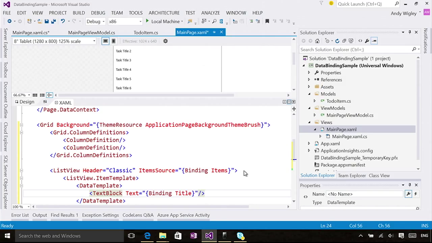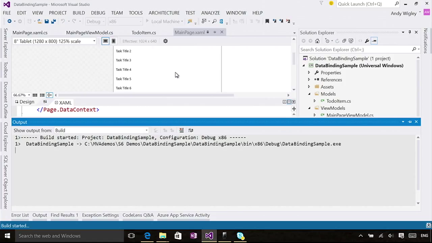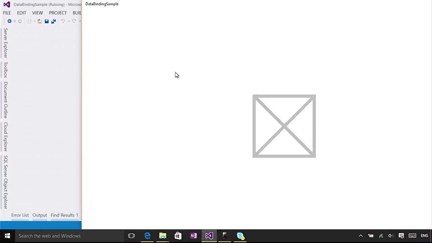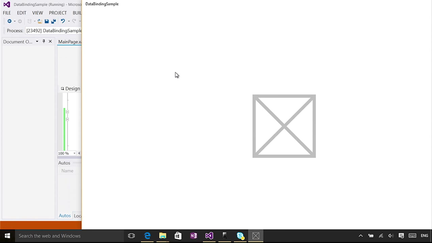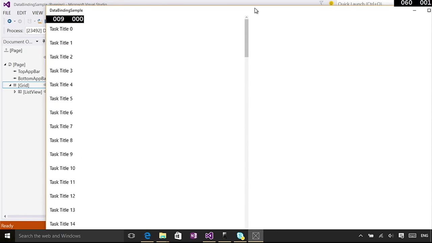And actually, you can see even in design time, it's come up with task title equals 2. And of course, you won't be surprised to know that if we run this, then we get our list out very nicely. Actually, it's not going to do anything different from the design time experience, but there we go. Whoa! Had a nice animation. Best demo I've ever written. I'm really on fire today.